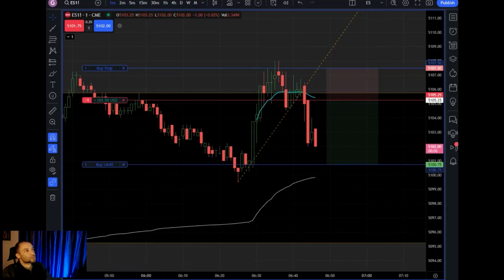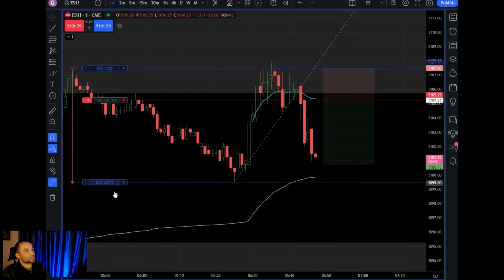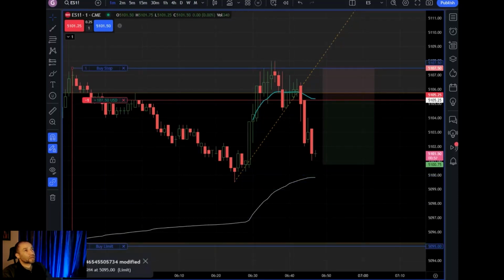Okay, you'll see me adjust my profit target. I actually move it down. Now if I get stopped out on the second half of this position, I closed out one contract for better than 1-to-1 risk to reward. If I get stopped out on the other contract, then I haven't actually lost anything. So I've actually probably made a little bit of money.